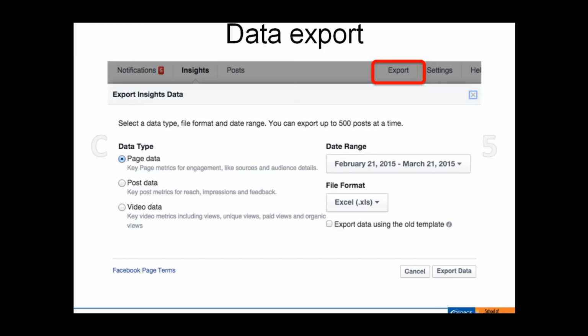Also, this is useful for end-of-year reporting. So, for example, if you want to find out what the total likes was over a year, or did your engagement rate go up or down over a year, you'll export data into Excel format, you can see here, for a given time period, and then you'll operate on it. Or if you just want to keep your data for some reason, you want to store it, you can export. And you do that right here at the top of your Insights.